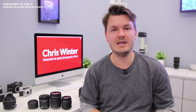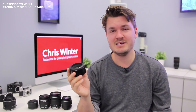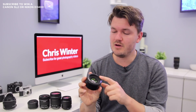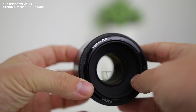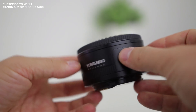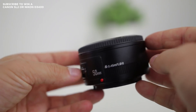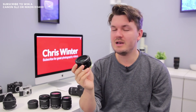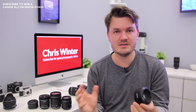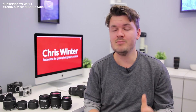The first prime lens, and probably the most common for beginners, is the 50mm f/1.8 — more commonly known as the 'nifty 50.' It's called that because it's really cheap; you can pick one up for around $100, or if you go for an off-brand like the Yongnuo, it's only $50. Pairing a 50mm with the Canon SL2 gives you an equivalent focal length of around 82mm, which is really good for portrait shots. Combined with the f/1.8 aperture you can get a really nice background blur. It's a bit flimsy, but for $50–$100 it's a great lens to start with.